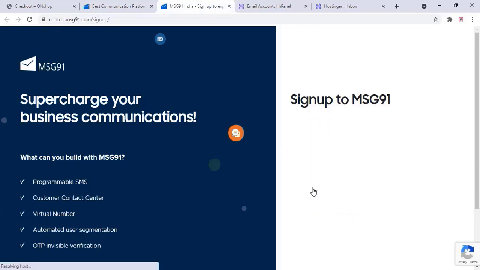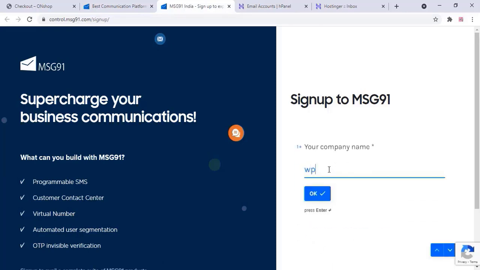Then you have to fill in some details here. You have to add your company name, then click on OK. Type the display name of your company, then click on OK.